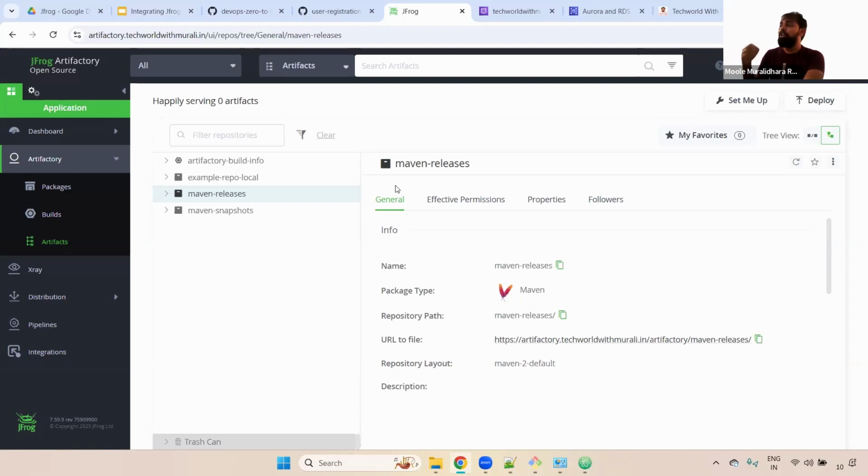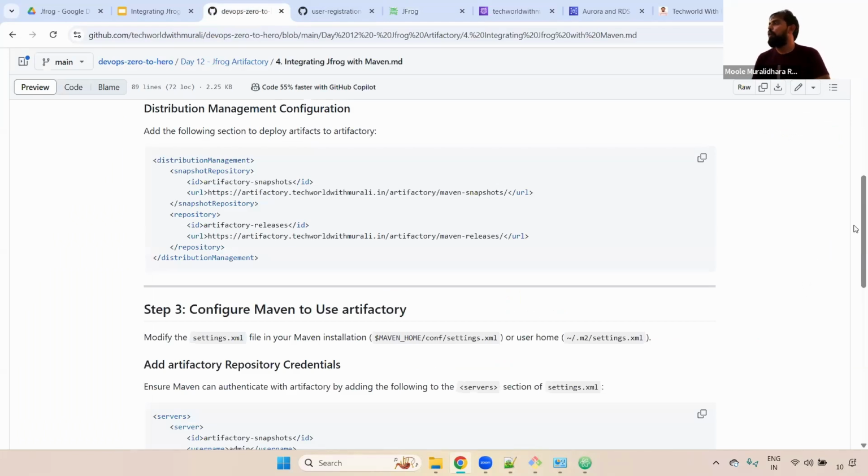Now what you have to do? You need to provide the authentication details. Those authentication details are declared inside the settings.xml. There are two types of settings.xml, guys. One is wherever you install Maven, where the JFrog username and password can be declared inside the settings.xml. The second option is user level. Inside the user level, we have the .m2 directory, where you can create the settings.xml and declare the JFrog related details. Again, I'm repeating, one is global level, one is user level. Okay, clear, right?